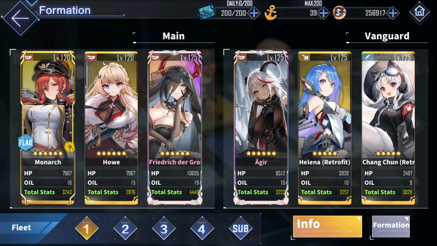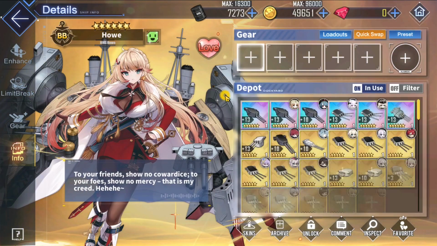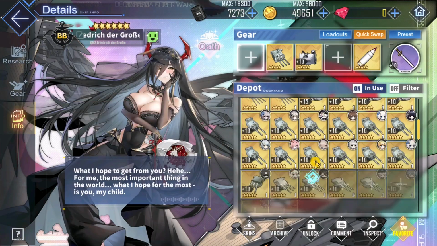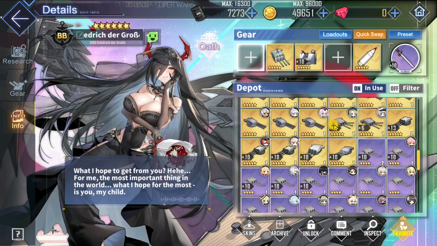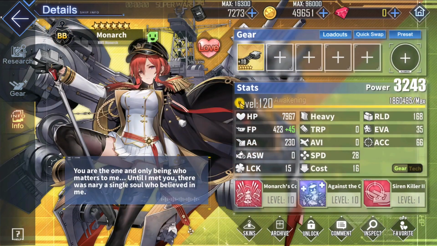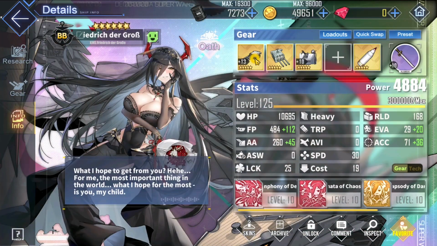Let's get back to gear. So I can just put this gun on all the battleships, like this, this, and this. And you should have some plus 13s, I guess, but probably not a lot of plus 13s. So, of course, I put the strongest gun, the plus 13, on the ship that deals the most main gun damage.